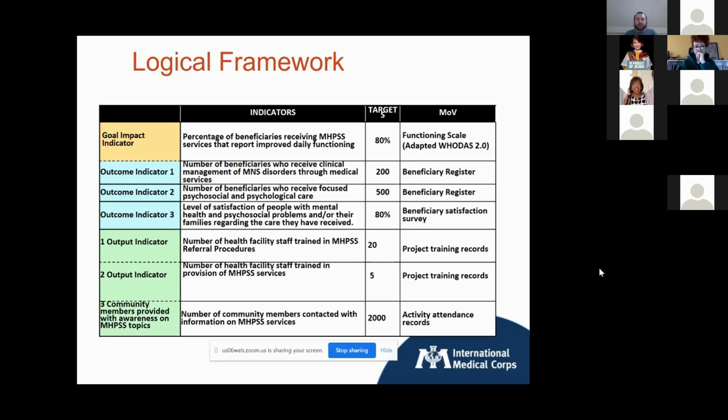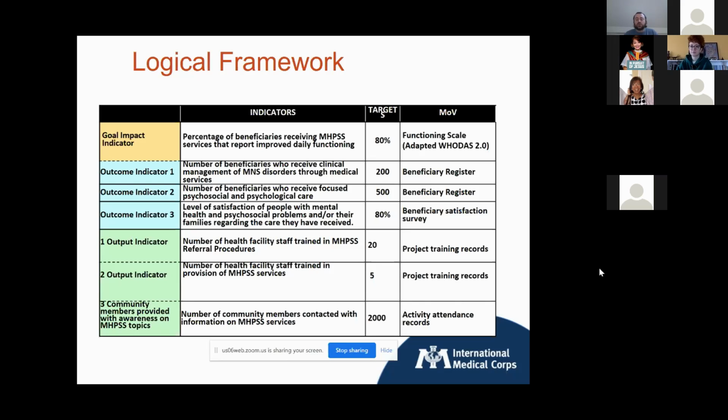And it's extremely important within this model and in terms of system strengthening and in terms of establishing and improving referral pathways and ensuring that they are maintained, that staff who don't provide MHPSS services do receive the training and do know how to identify if somebody may be in need of MHPSS services, and knows how to make appropriate referrals to the correct referral point.